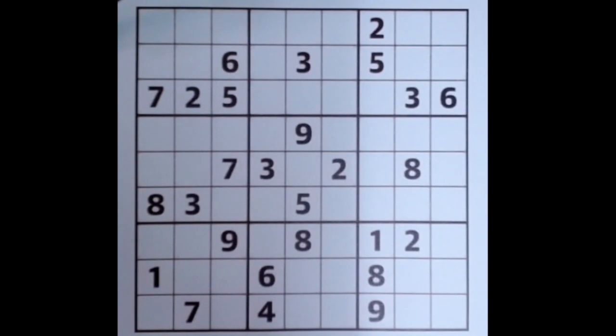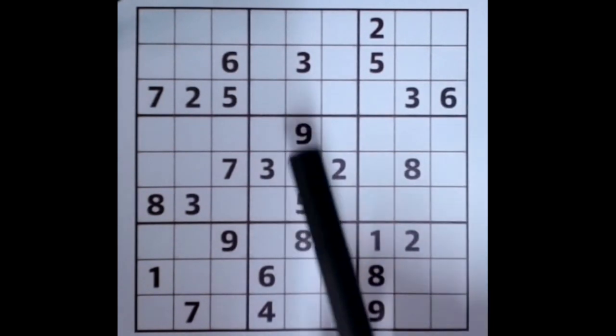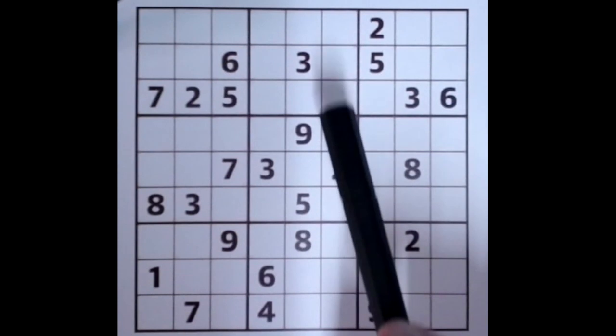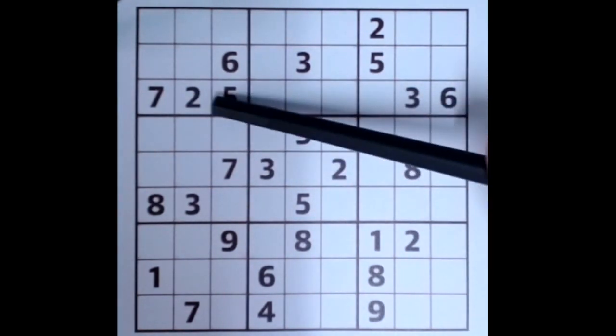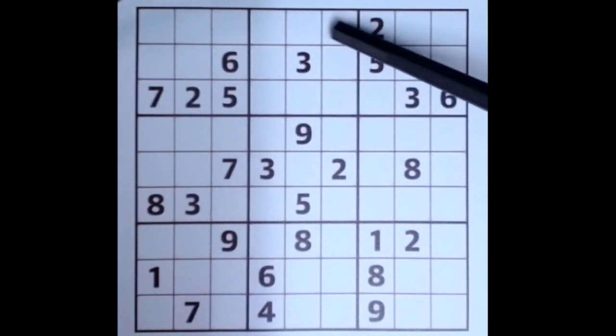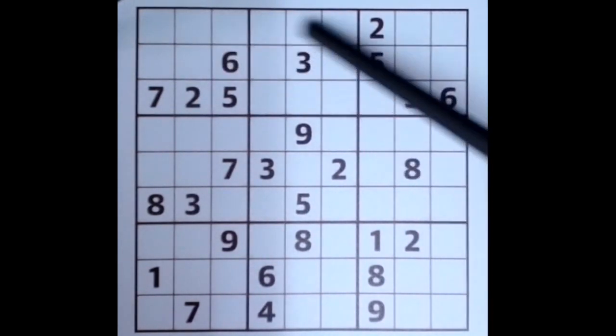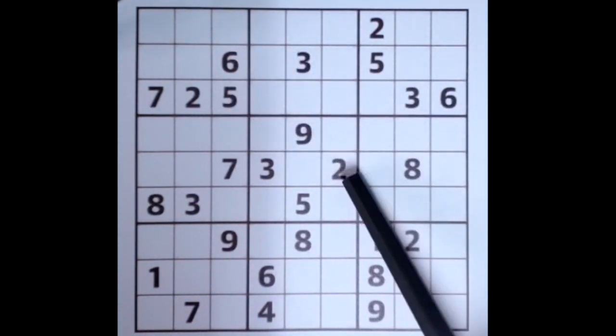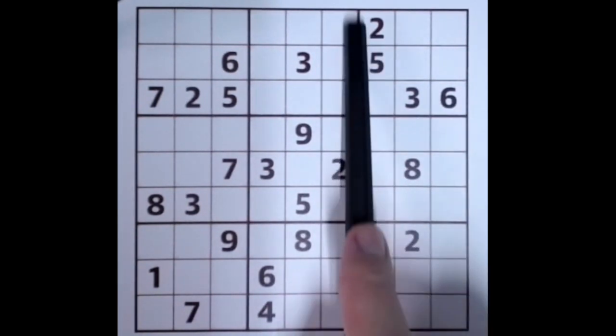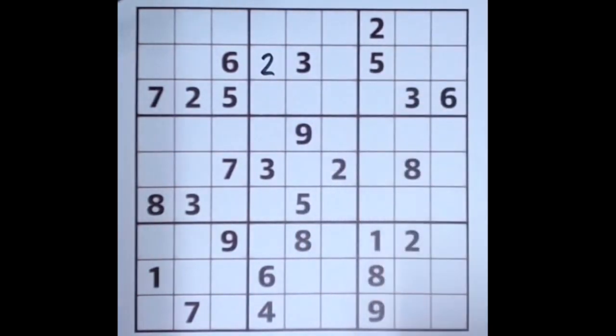This is a medium level puzzle but I'm going to give instructions on how to play the game for beginners. We have a grid of nine squares by nine squares, and within that we have boxes of nine squares. We need to fill in the numbers one to nine in each of the columns, each of the rows, and each of the boxes. We go about it usually from a process of elimination — for example, a two in a row means we can't have another two in that row. This two here blocks this square in this column, so there's only one space where we can fit a two, and that's basically how we play Sudoku.